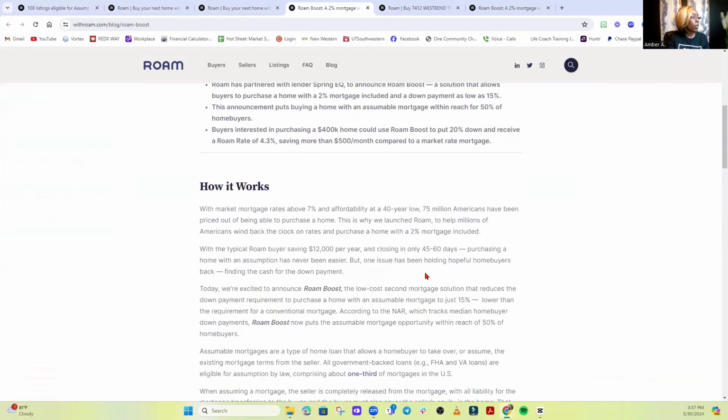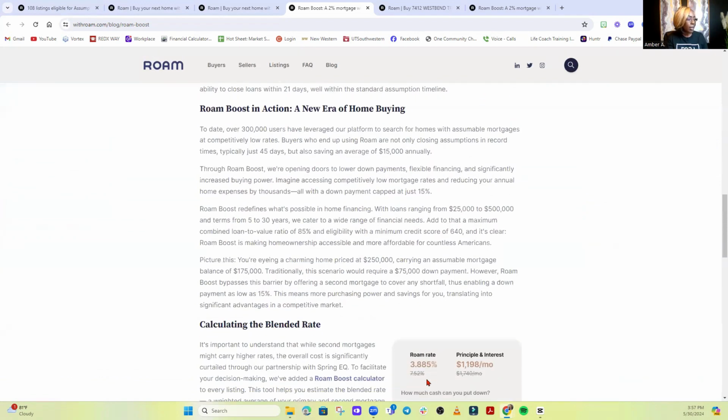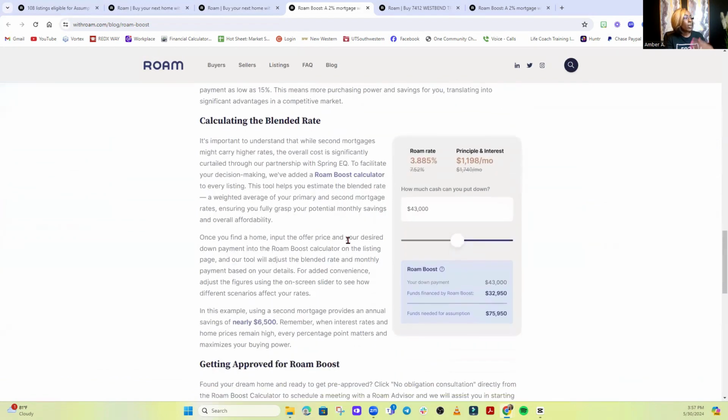And so they walk you through how that works. You can take some time to go through this, but what I want to point out, and what you're going to want to understand clearly, is what the blended rate is. The blended rate is essentially the homeowner's current interest rate, to assume the current loans. Let's say it's 2.5%. But you need to get a second in order to pay out the seller's equity.